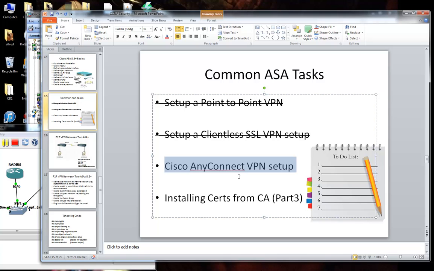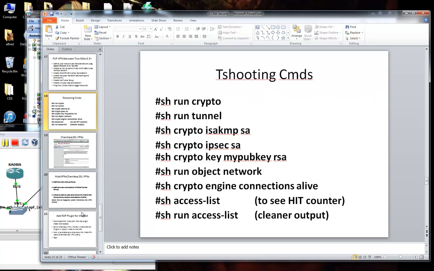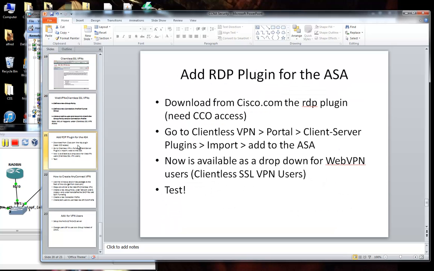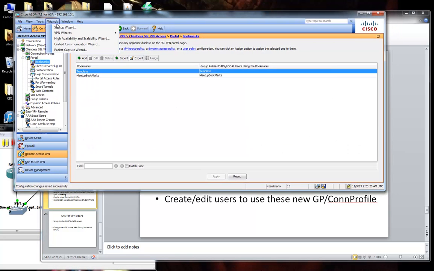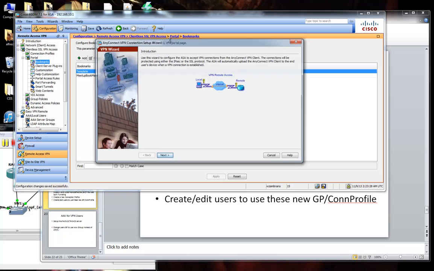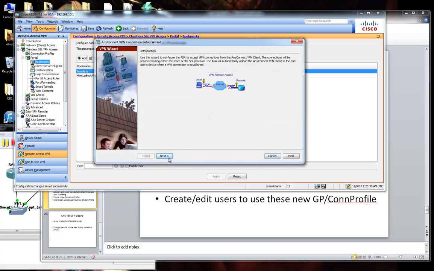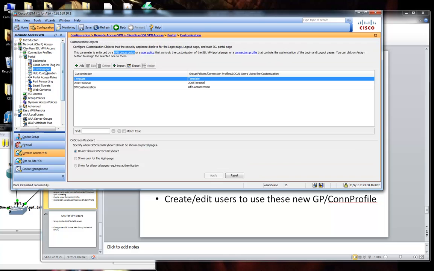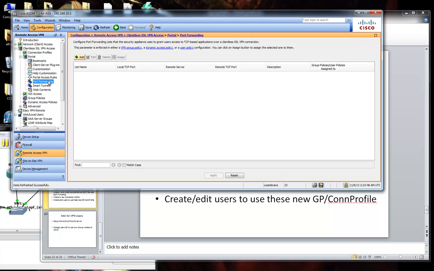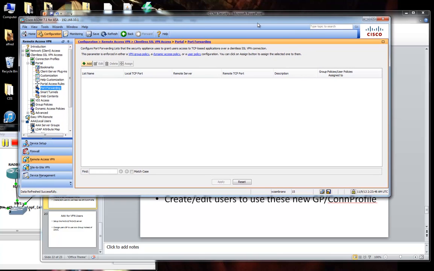So we got the AnyConnect VPN client setup. The good thing with this, and I'll browse down here, is how to create this AnyConnect VPN setup. Like I mentioned earlier today, you can go through the wizard, the AnyConnect client wizard, and basically what we did before too with the SSL client list. You can do the wizard and walk it through it, but to be a good troubleshooter, it's good to manually do it yourself and just rely on the wizard once you're comfortable with what you're working with.